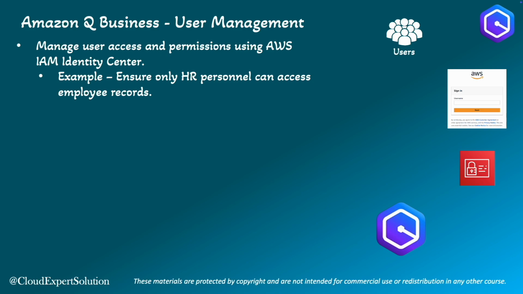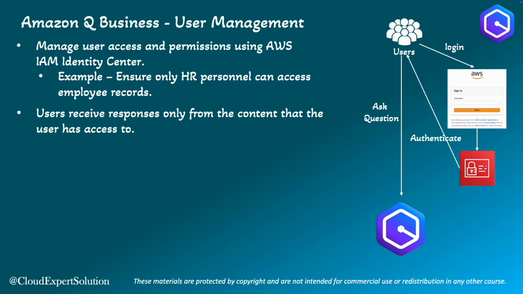To access Amazon Q Business, the user will enter their login credentials on the IAM login screen. The entered login credentials will be validated using AWS IAM Identity Center, and the level of access will be determined based on the user's role. After authentication, a user with a valid authentication token will gain access to Amazon Q Business. Users will ask questions in natural language prompts, and they will receive answers based on their level of access.